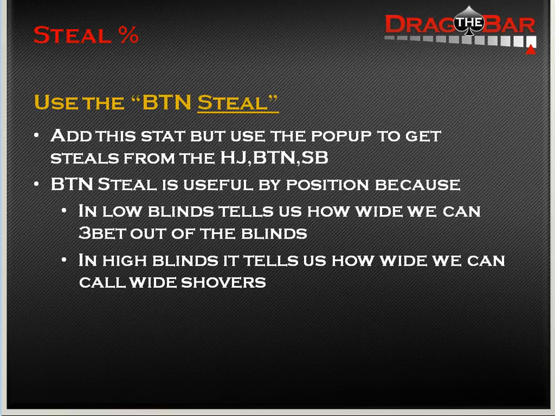We've got some interesting pivot points which basically help us to call wide shovers based on blind size, but we know that the bad players are typically shoving between 25 and 35%. And what if we find from these stats that they're actually shoving much wider from the button? Then we can really come up with some more accurate ranges to call these guys with. So let's take a look at an example of that.